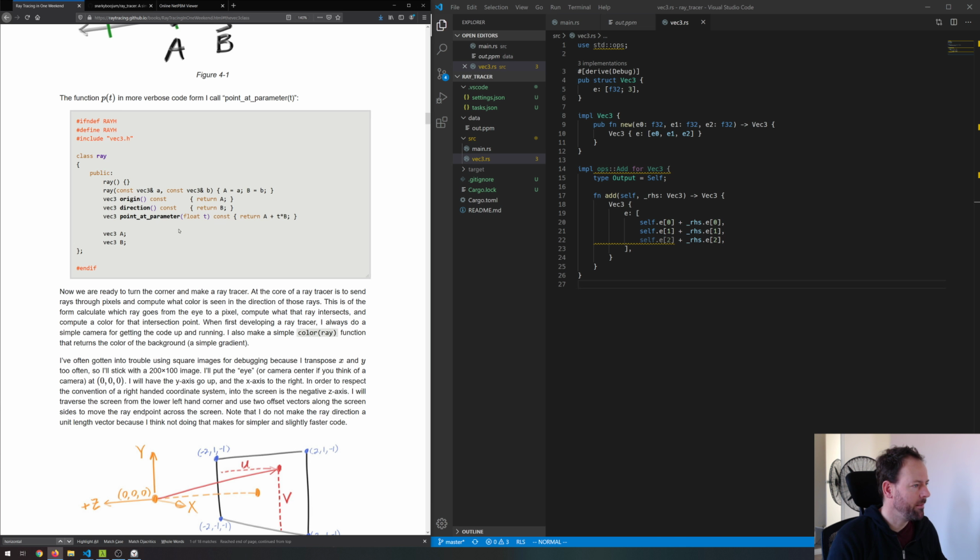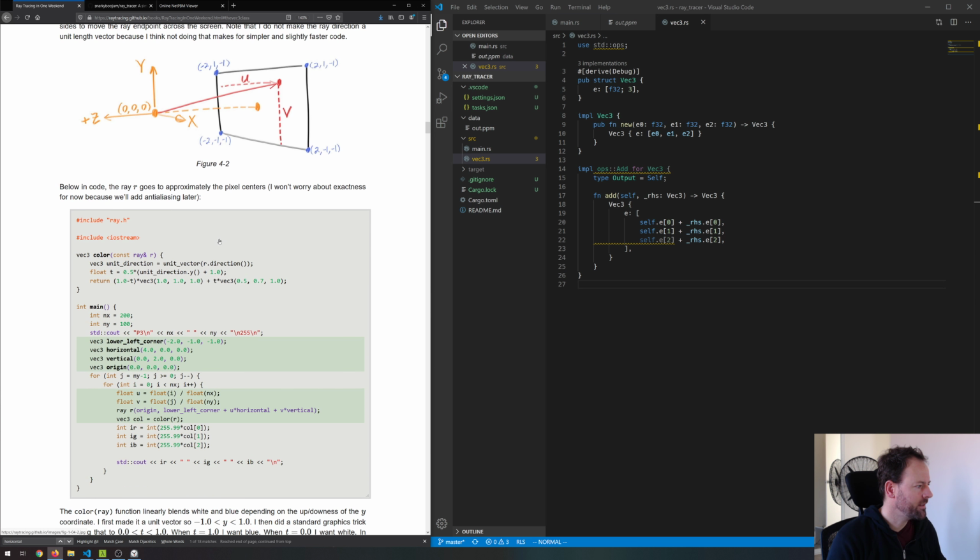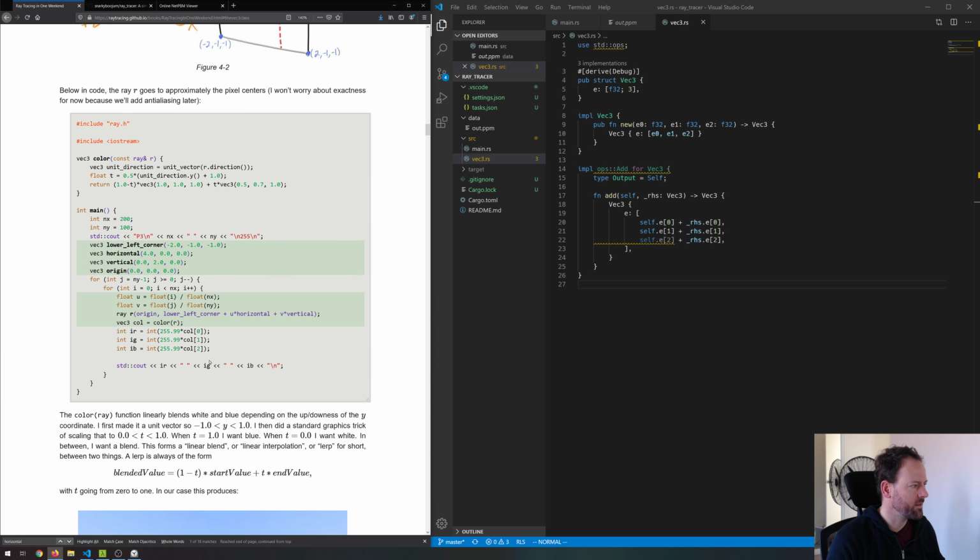And then point at parameter returns, for some float, the origin plus, I guess, the distance along that ray, is how I'd interpret that. Anyway, this thing just uses the ray class, and then it uses this color function. Color is where the linear interpolation happens.